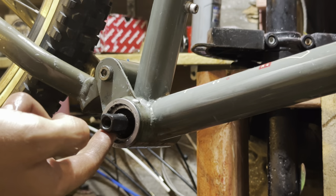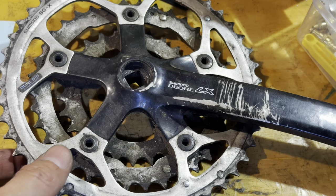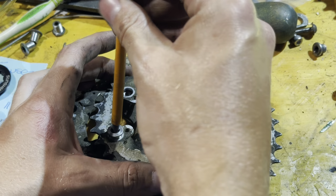Making sure there's grease everywhere. I do a light coating of grease on the tapers. These are the cranks we're going to be using for the bike.